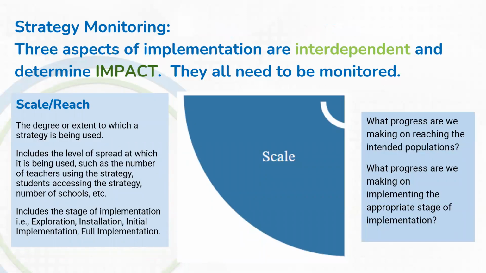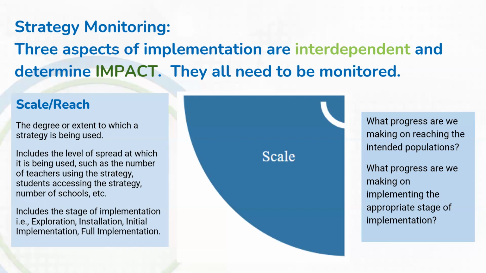All right, so scale and reach. This is a big one. This is the one that really talks about the impact to students, right? Because we want to look at, are we reaching the kids that we intended to reach? And we really need to make sure that during our assess needs process, and in looking at interim and end target goals, we actually add that element, especially to an interim goal, to look at the evidence that we used in the beginning in our data story to look at the needs of this particular group of students. So it's important to take the time to really look at that.